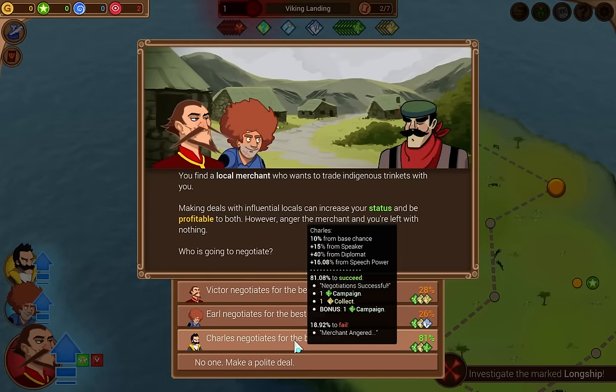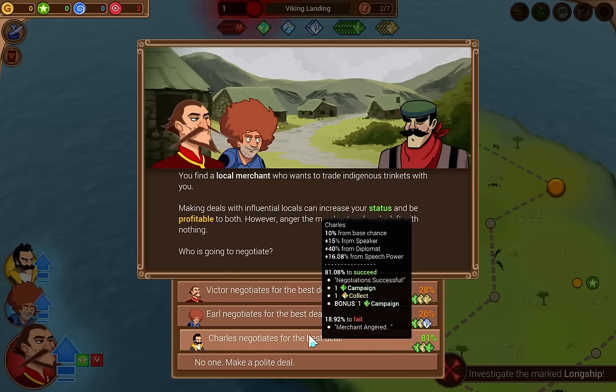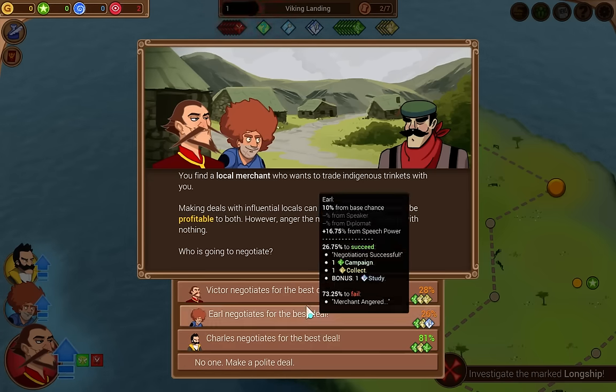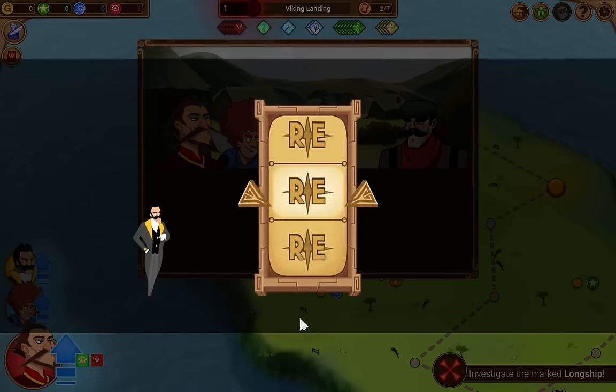Down here we can see our percentage chances, and we get a breakdown of what's improving this. He's getting 10% base plus 15 from his class, being a speaker, plus 40% because he's got two diplomatic perks, and plus 16.8% from speech power, which is obviously way better than these guys. So we'll have him try. He's going to spin the wheel.